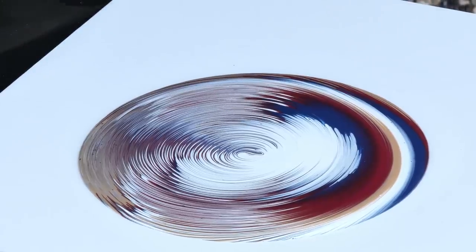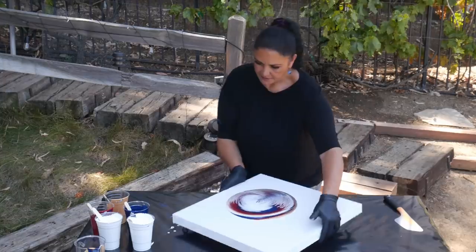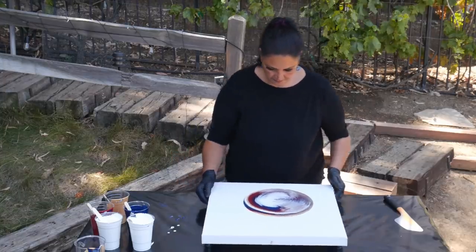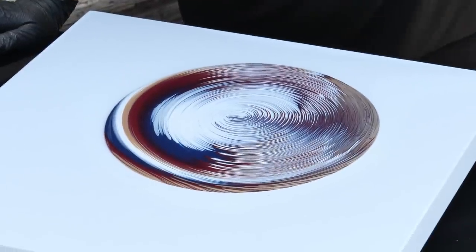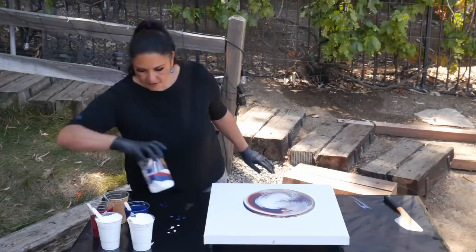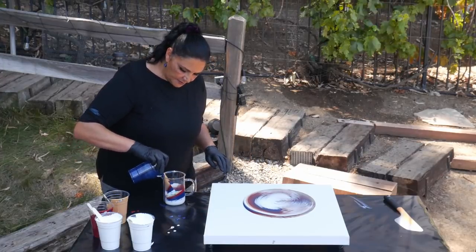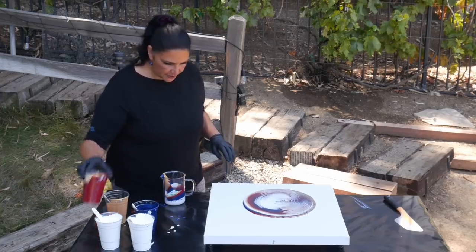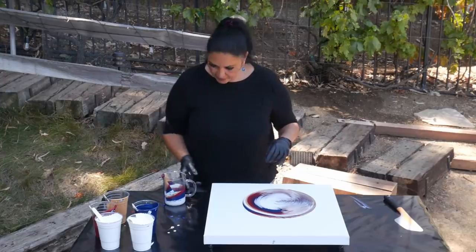Okay, that's pretty cool. Let's turn this around. Okay, it's a lot of white in the center, which I'm not crazy about. Actually, I think I'm gonna put some blue in my cup and just put that in the center. Maybe a splash of red on top of it. So there's a little bit too much white in there for me.